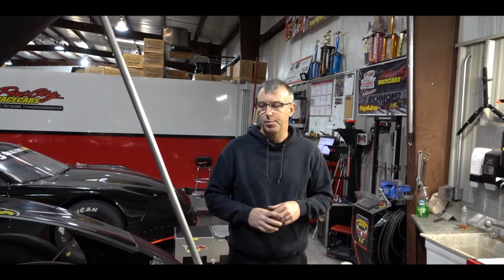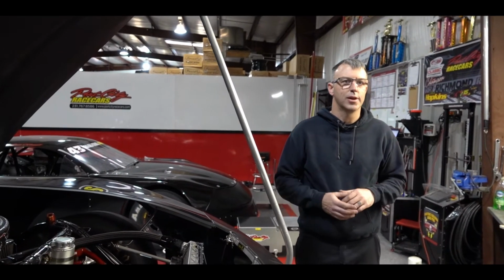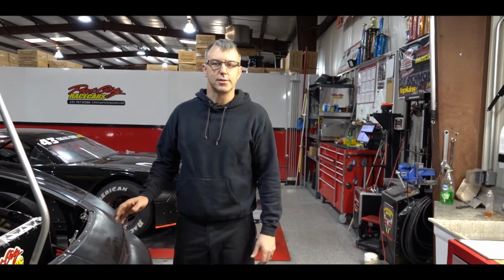Those springs seem to help them. Or if you have a spring rubber rule where you can only run one rubber per corner, you can use that to help simulate the effect of what a bump stop would do, to help be soft in the beginning, let the car travel, and then bump the rate up. So like a right rear and a left front progressive.